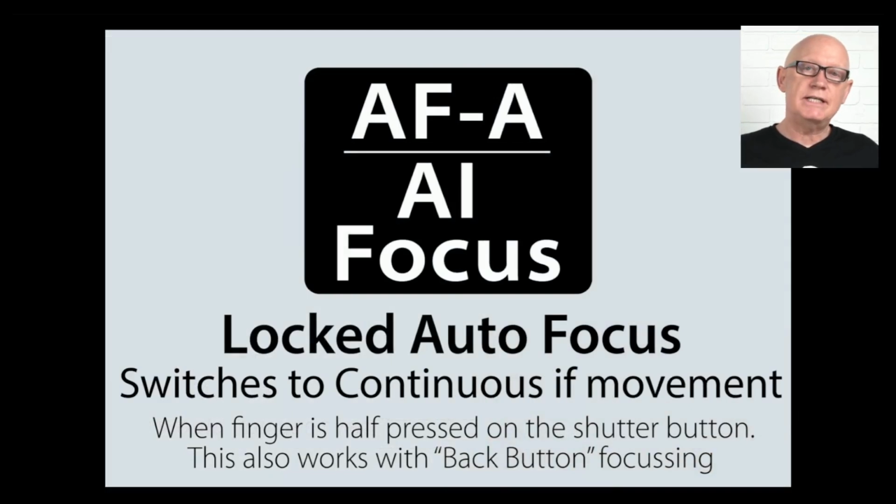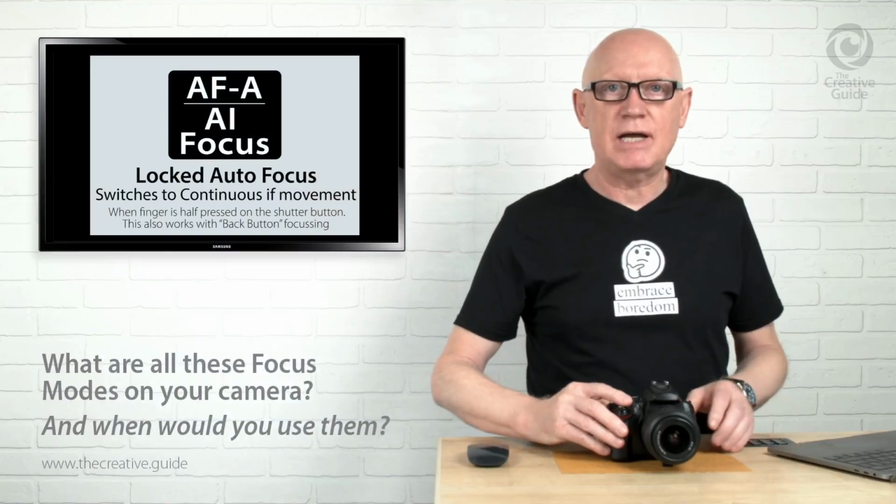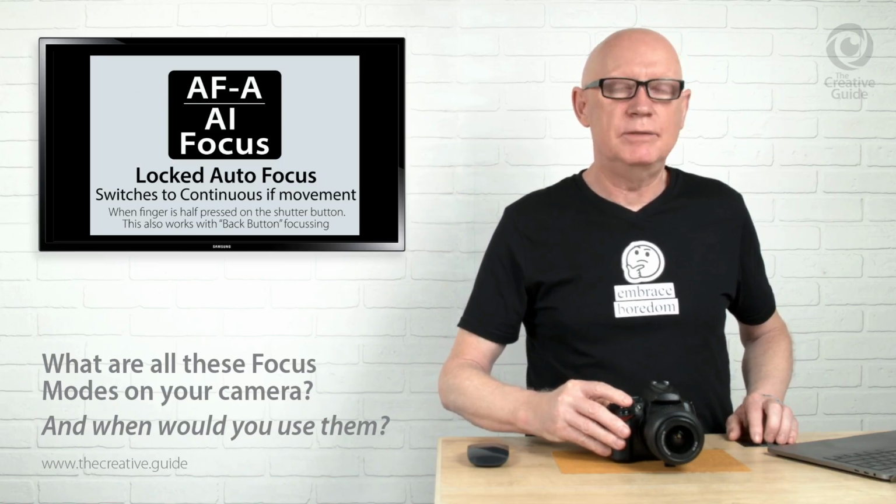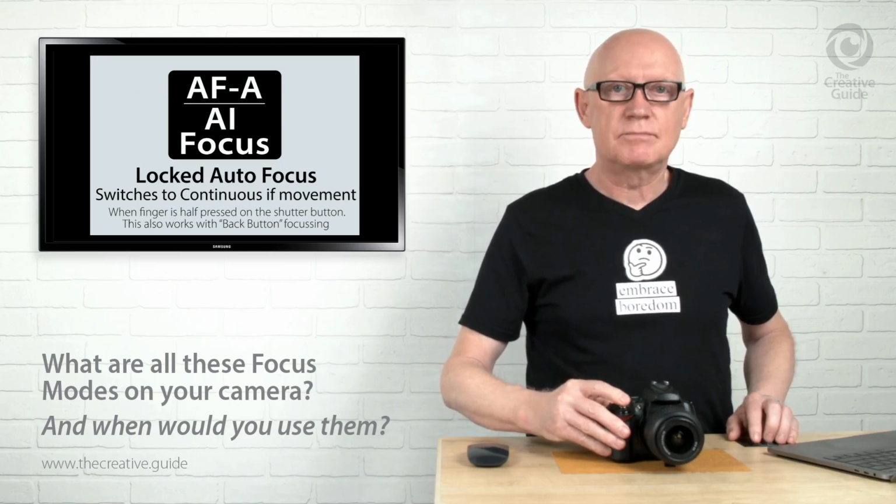The next option is AFA. This is in the middle often between the two main options that people would be using. And essentially what this is, it's an autofocus, basically the same way as I described a little earlier. It's autofocus where I would focus, hear the beep, then I would recompose the camera. Now, if I'm locked, so let me show you that.